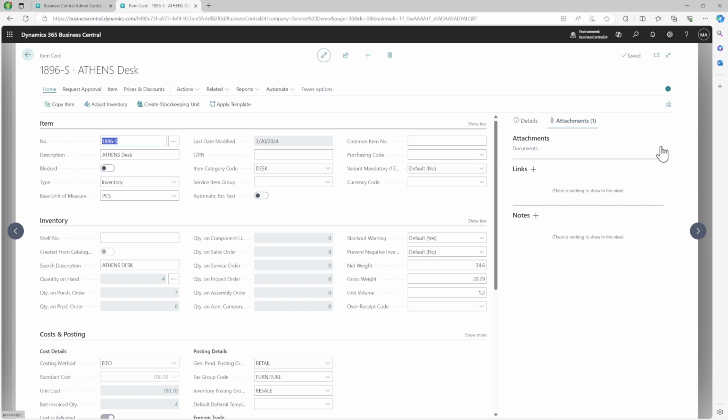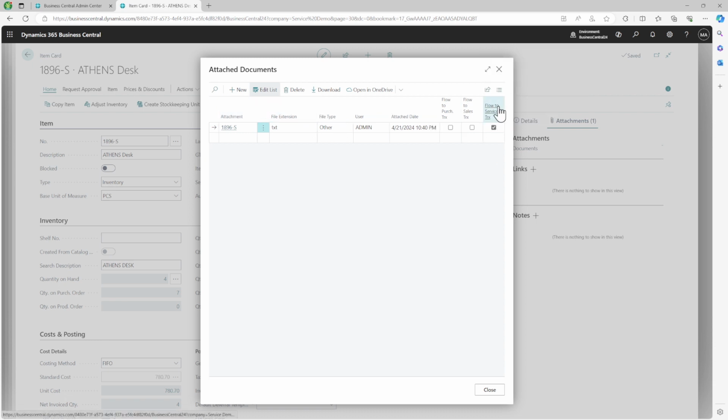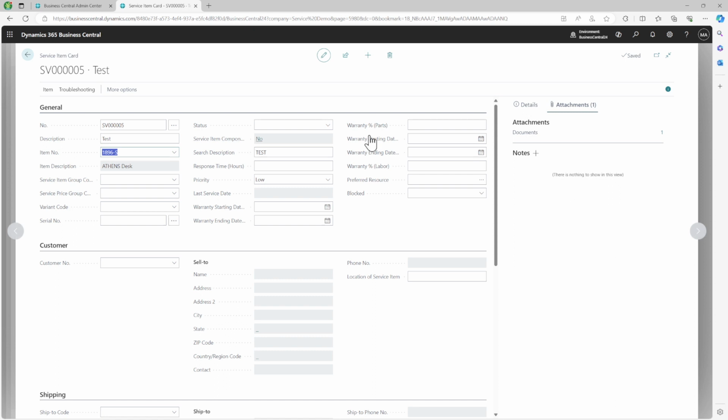To bring the same functionality into the service area, Microsoft has also added a boolean called flow to service transaction. If this is enabled on an attachment that you have made on your item card, this attachment will move from item to service item when it gets created. And that's the reason why it's brought from there to here.